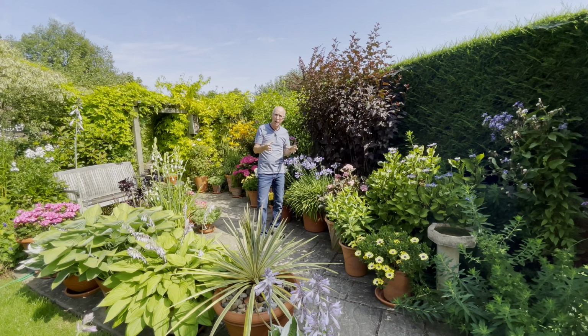more moisture, making sure that there are better reserves of moisture in the compost throughout the summer. It stops it drying out so quickly.